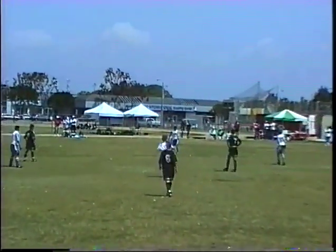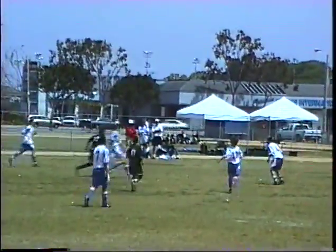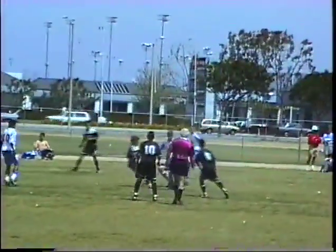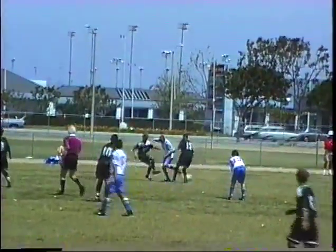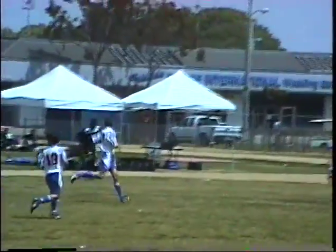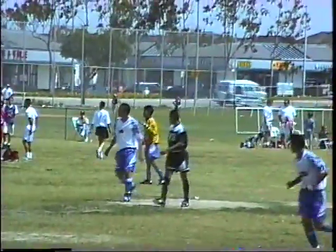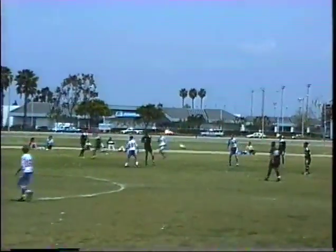Coming in now in the contest, Dusty Hambright, number 13 for USA Red, as Lamas gives it a ride. Intercepted now, and trying to follow it up there, but he wasn't able to pursue it, was Padilla, as it was stolen away from him. But Padilla's still around the ball again. Padilla's hard work to the outside, and now an opportunity to see if he can feed it to a teammate on a cross. And it's a little bit long and right on the net, and Lamas is able to make the save.